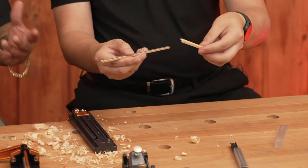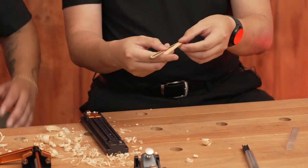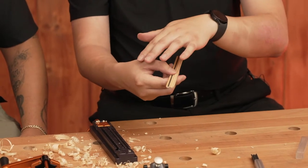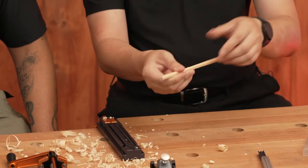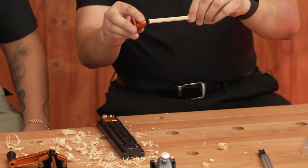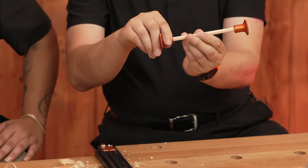And when I apply the glue, am I doing it just on one side, or am I doing both sides? If you apply a little bit of glue, you can apply on both sides, or you can apply a lot on one side and kind of sandwich it together. Yep. So once you apply the glue, you'll put it together like so. You'll let the glue dry and use these to put on each side to hold the ends.